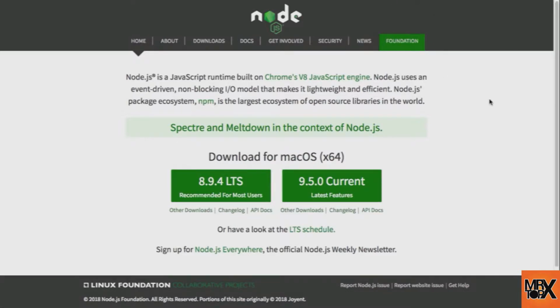But if you've heard of Node and you're wondering what that is, Node is for the back end. The back end of your site deals a lot with interacting with the database. So you're a user and you go onto a site and you save your name and your password and your email address. All of that stuff goes over into the database. The back end is a way for you to write an app that interacts with the database and brings your browser everything it needs. So later on, you log onto that website and your username and your password and your email have all been stored on that website.